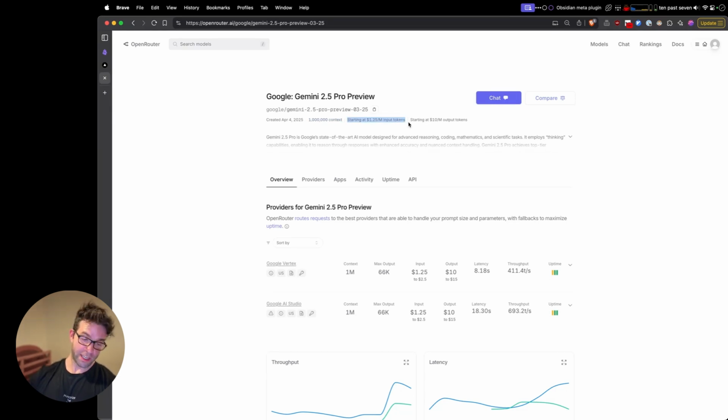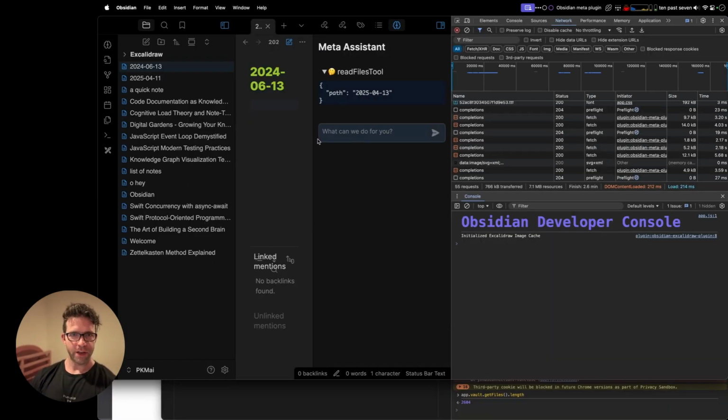Which is not a lot individually, but that could add up very quickly, especially when you're doing something like tool use, which makes many, many calls to the agent. So my point here is that even as context windows expand, I suspect that it'll still be desirable not to put too much data into context if cost is a concern, which it is for any platform, although for our use case here, it's probably not, because you're using this all personally. This is for an individual user with their own individual data, so it's probably not a big deal. Anyhow, so this failed miserably, and by miserably, I mean it didn't even throw an error, which is pretty rough. So we need to handle that.